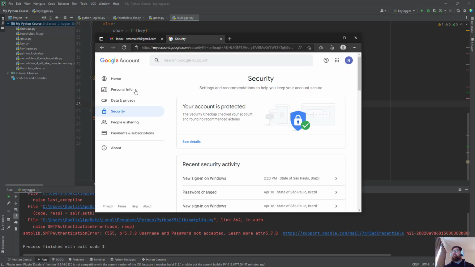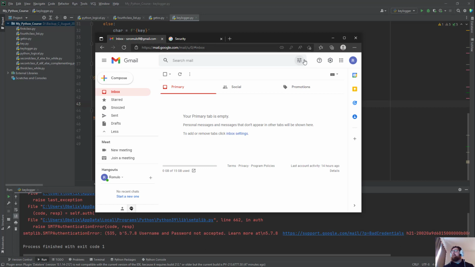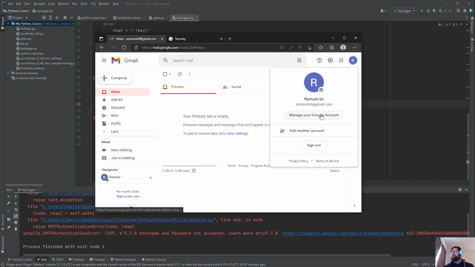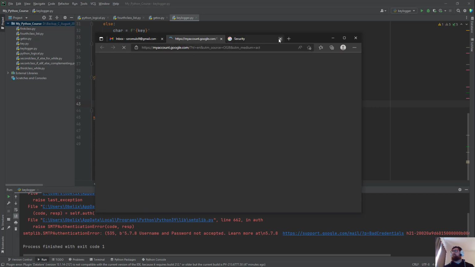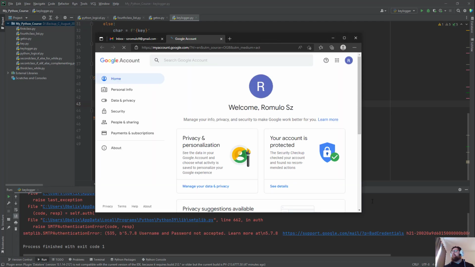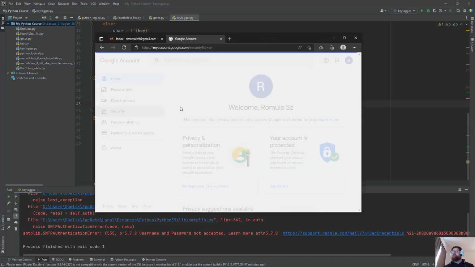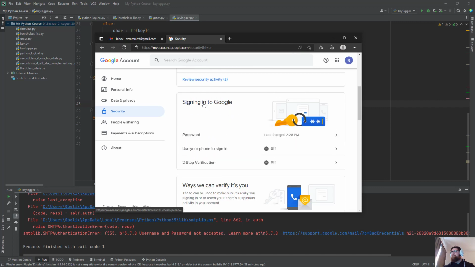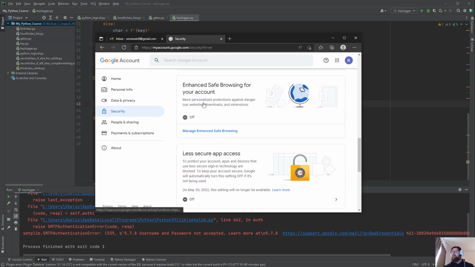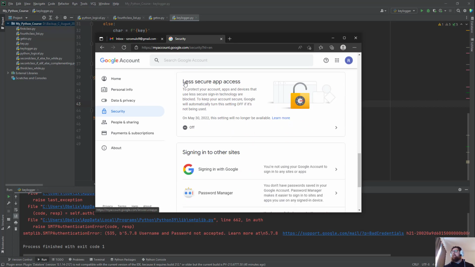But anyway, for this to work well, we have to go in the account, manage your account, and then security, and then here, less secure app access.